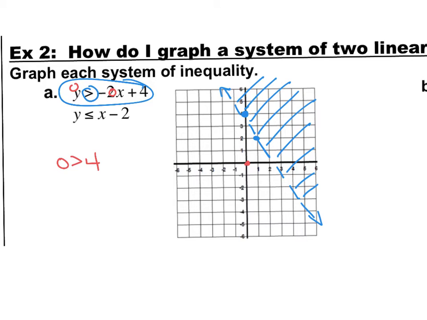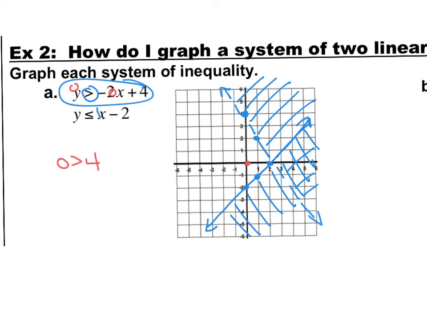All right, so our next one that we want to graph then is y is less than or equal to x minus 2. So we're going to then go to the negative 2, and I have a positive 1 slope, so I'm going to be going up 1, over 1, up 1, over 1, like that. Now, because this is less than or equal to, I know that I'm going to have a solid line. So because I have less than or equal to, I know that I need to shade below the line.